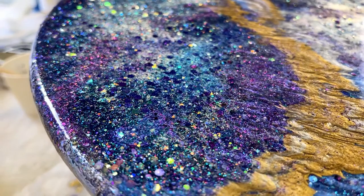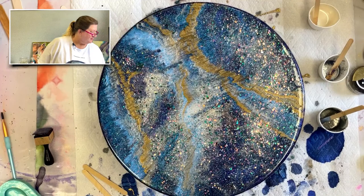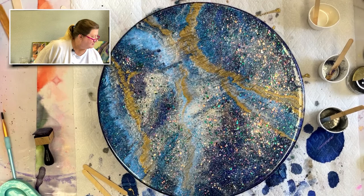I got long hair coming out from the bottom. Oop. Oh dear. Okay. Yeah, I understand that he doesn't want resin on his projects and stuff like that, so you gotta be careful with that.